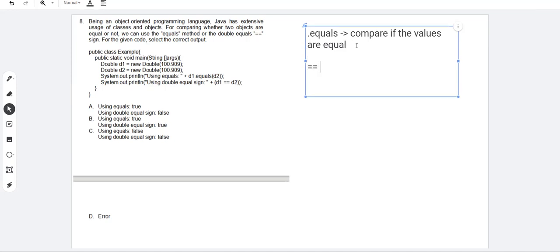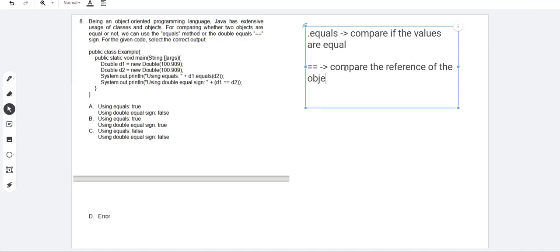Equals equals, and you may think it does the same thing, but equals equals compares the reference to the object, in other words, the location of that object in memory. And that is the biggest differentiator between the two. So this compares the reference of the object, the memory location.